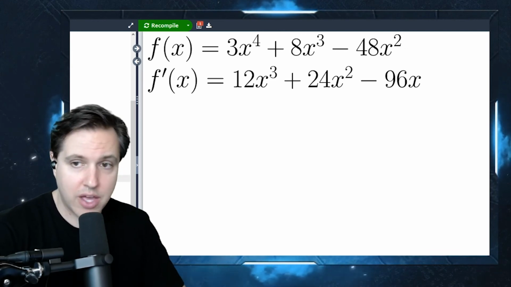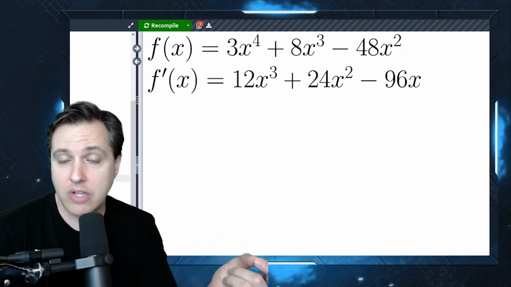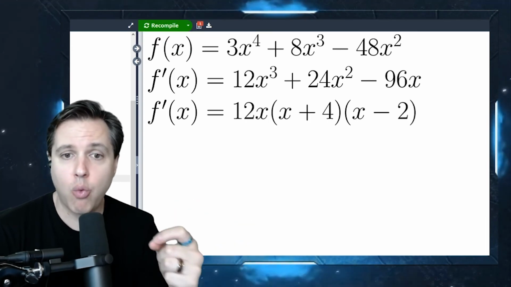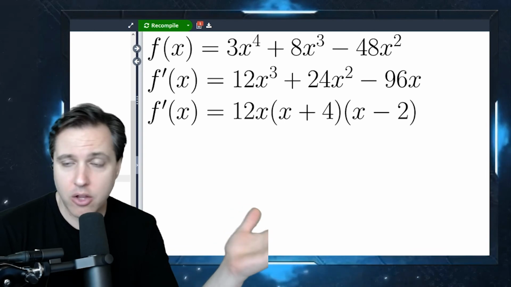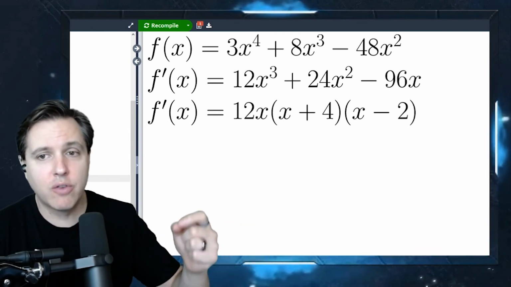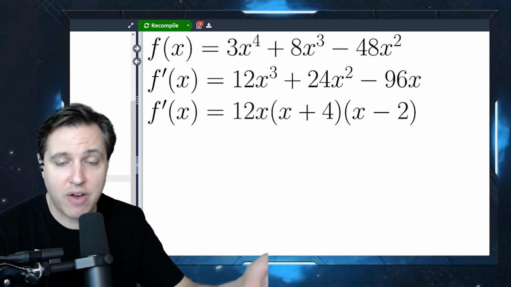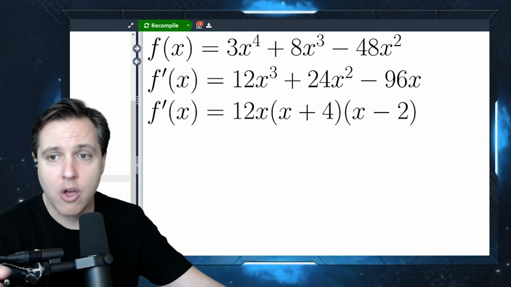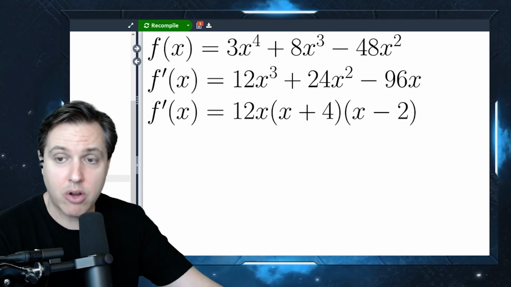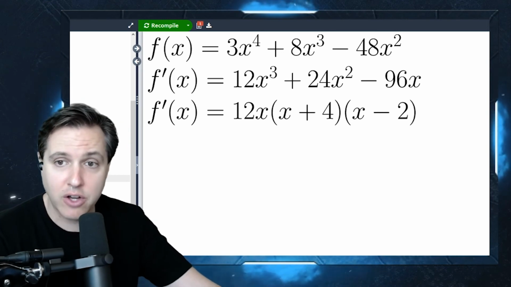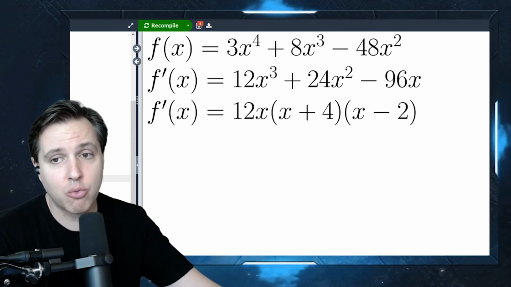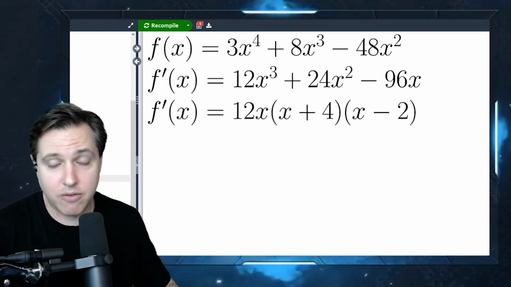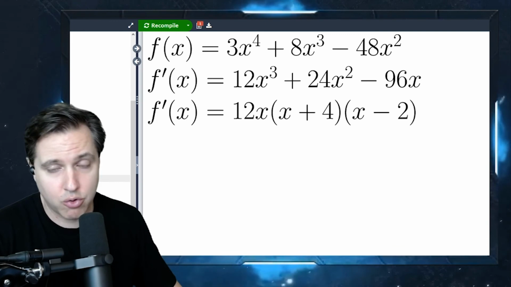96x. So then what I'm going to do is try to factor that derivative, because essentially we want to know, where does the derivative equal 0, or where is the derivative undefined? Polynomials are defined everywhere, so we don't have to find the critical points where this function's undefined, because it's not going to be undefined, right? So the only things we have to look for are where the derivative is equal to 0. Now, if you're doing a problem that's a rational function, you have to pay attention to where that denominator is 0, because that's going to tell you where the function is undefined. So we have to throw that in with the critical numbers.